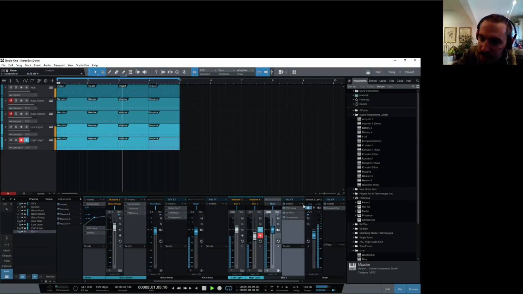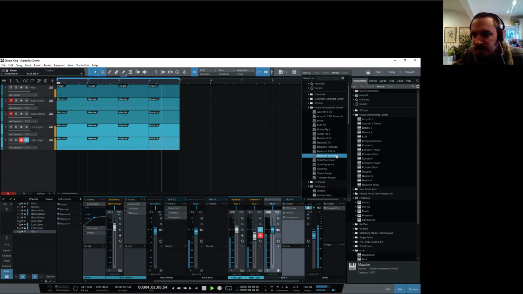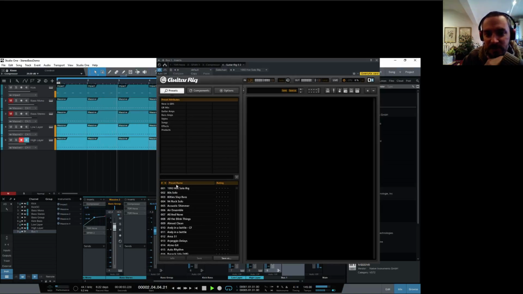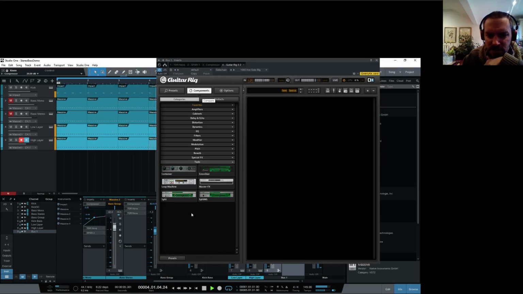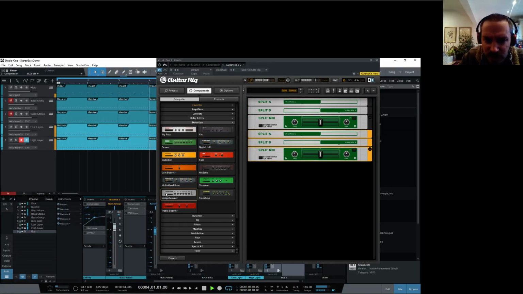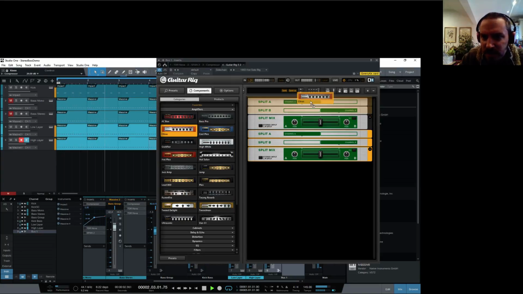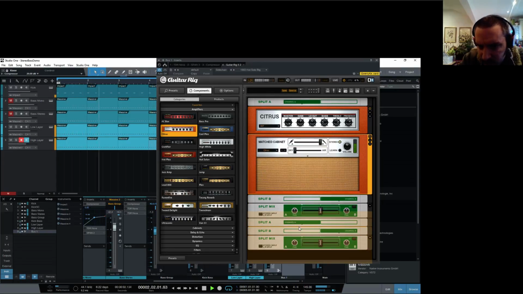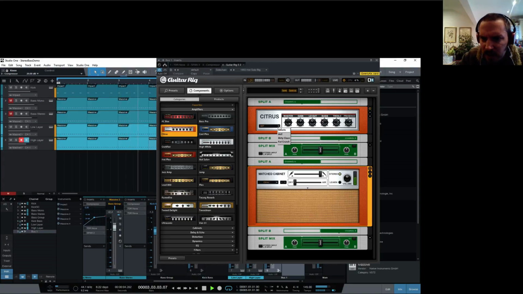And again, we can slide in a bit of distortion to try and get a better sound. We'll do exactly the same as last time, which was 2 splits. And just for argument's sake, I'm going to use the same amplifier as last time. So there's my Citrus amplifier. I'll move the cabinet into split A. We'll do it that way this time. I'll set up the clean channel.